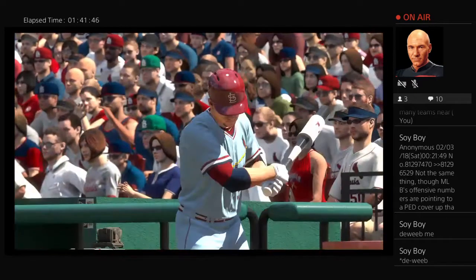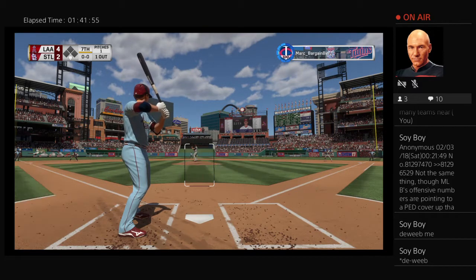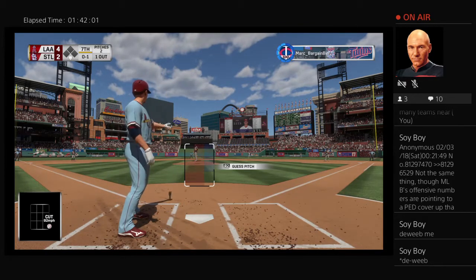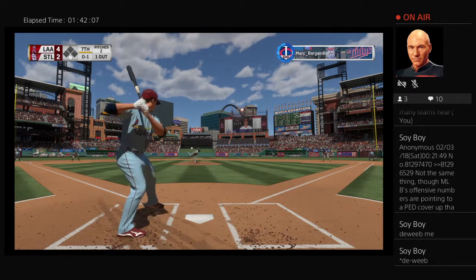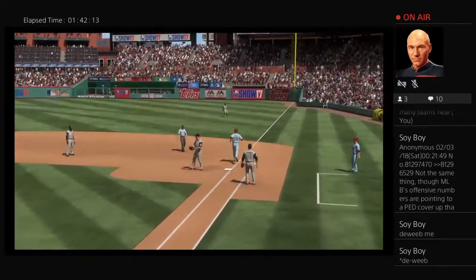Stephen Piscotty will move into the on-deck circle now to try to get something started here with 1 gone in the inning. Number 55, Stephen Piscotty. First pitch is a cutter looked at, 0-1. 7th inning here at the ballpark, 4-2 our score. Grounded softly to the right, and a throw to Pujols is in time for the second out.